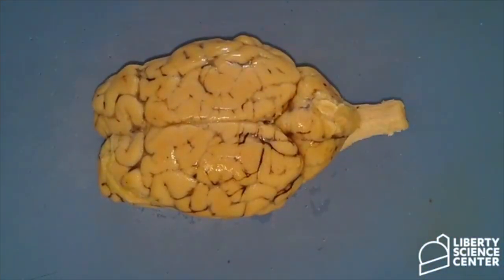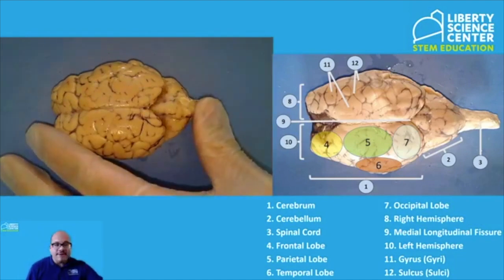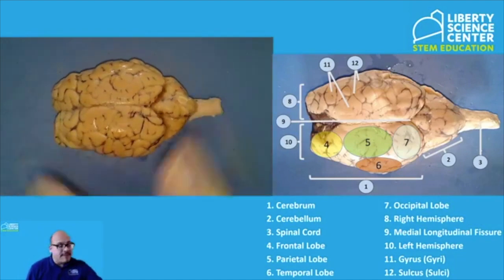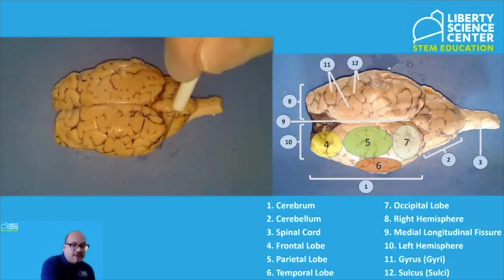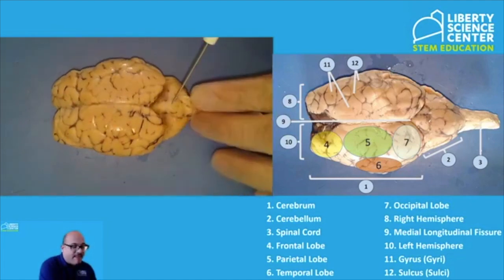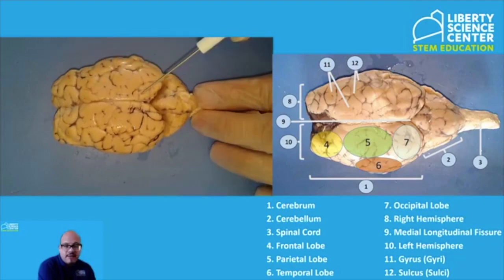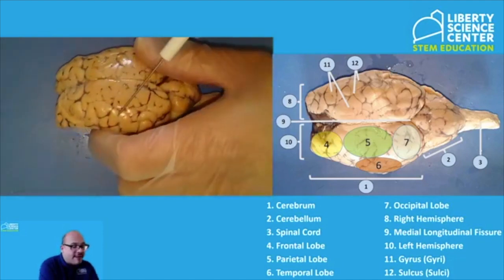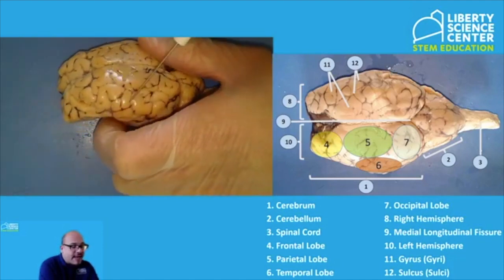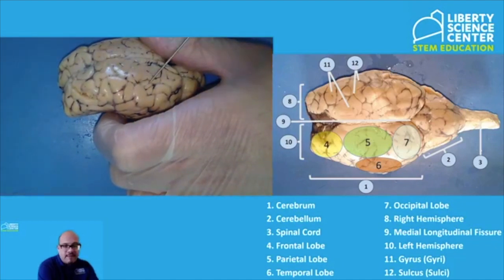Okay, so just to give you an idea, if you are writing notes, here are the external features right here. Okay, so we have the lobes. All right, we have the hemispheres. We have the cerebrum, which is this area right here. We have the cerebellum, which is divided by the fissure. We have the longitudinal fissure. We have the spinal cord. All right, the gyri are the little ridges, the little bulges. The sulci or sulcus are the little grooves between each gyri.